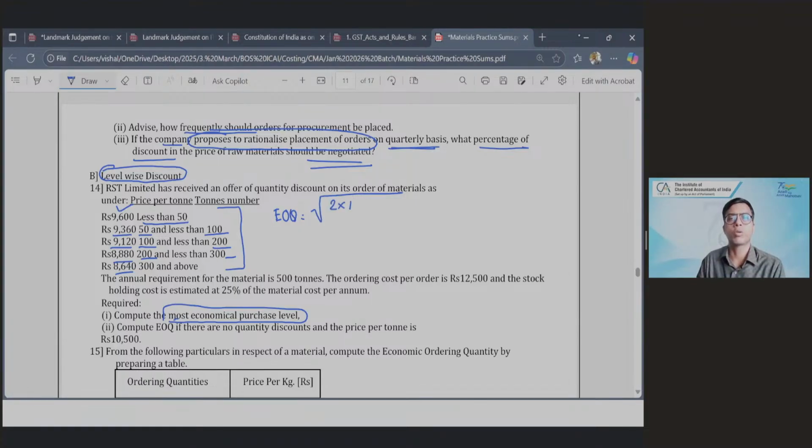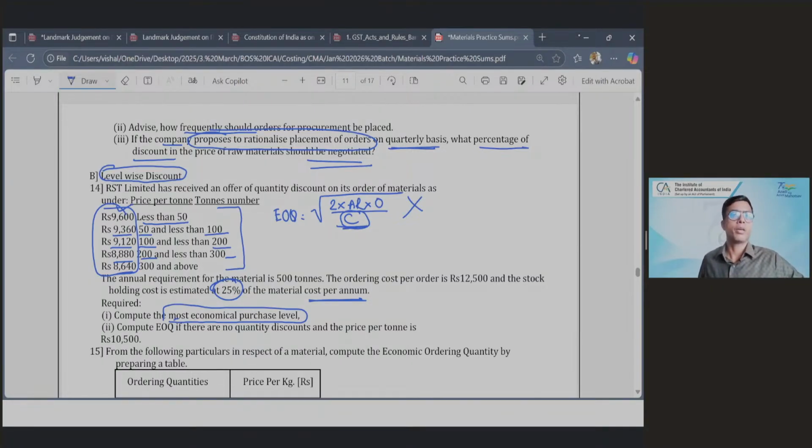Because to find out the most economical level, it has to be by the formula. But here, this formula cannot be applied. Why can it not be applied? Because in this formula, the carrying cost is calculated as a percentage of price, and the price is continuously changing with the levels. Now, if I do not have a single price, how can I find out C? Because C is a percentage, it has to be multiplied by price. But which price will I be considering? The price is changing with levels.